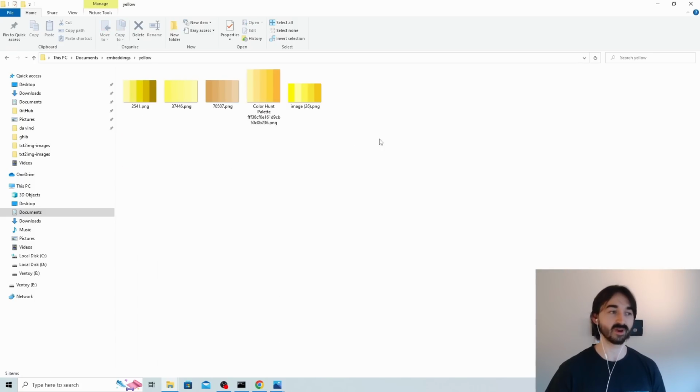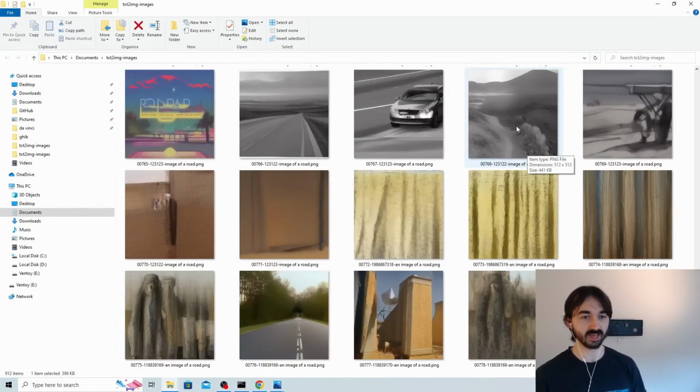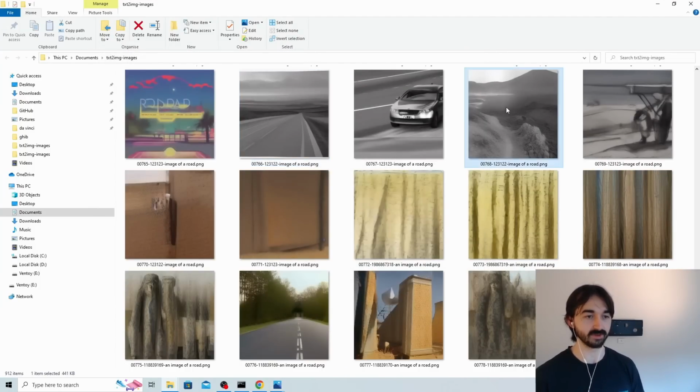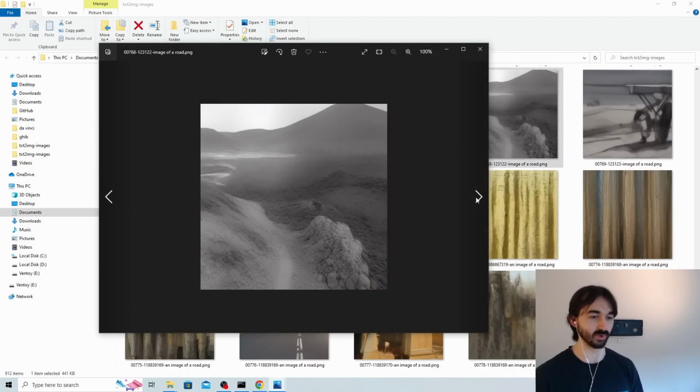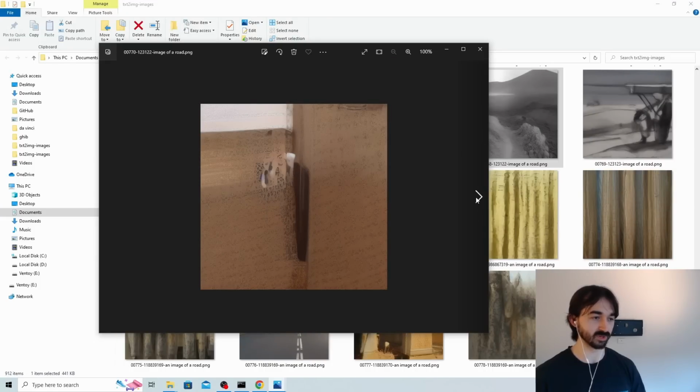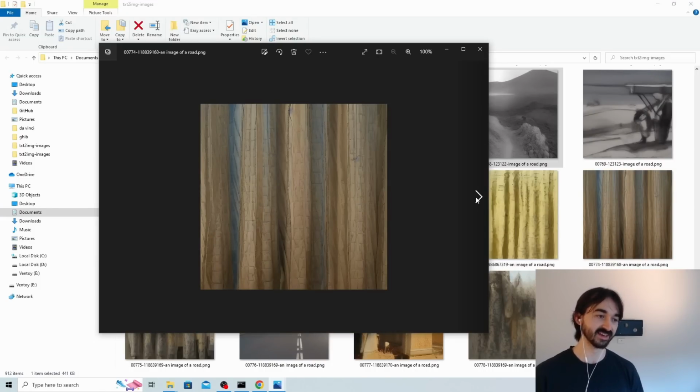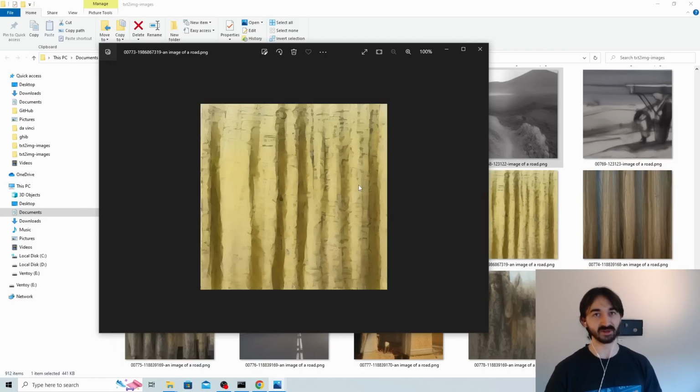I made this experiment where I just trained it on a bunch of yellow color swatches in the hope that it would learn that it's supposed to make the image look yellow. Instead, what would happen is the image, which was an image of a road, would start off just being gray and weird, and slowly it would get more and more vertical lines in it as you increase the strength, and eventually you got to some yellow. But it mainly just learned the vertical lines.